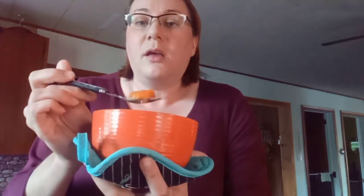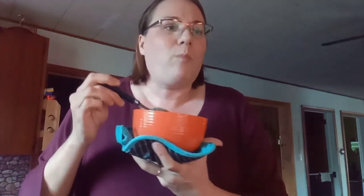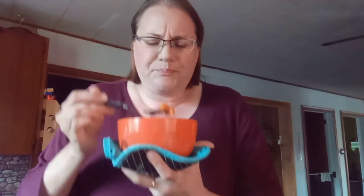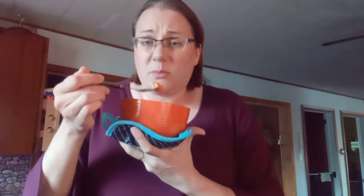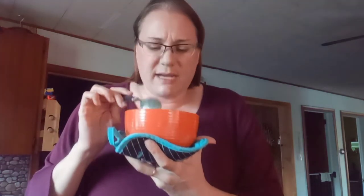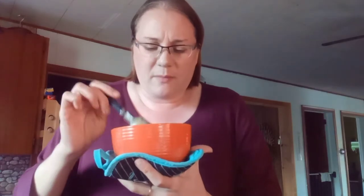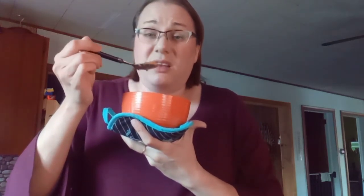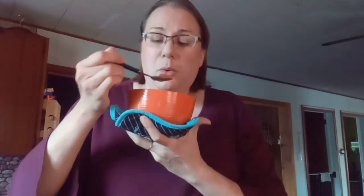Now for the butternut squash. Mmm, oh, flavorful. That's good. It almost tastes like a sweet potato. It's got a sweeter taste to it than the corn. And I like it. This is going to be delicious tomorrow. It's delicious now, but tomorrow is going to be delicious.